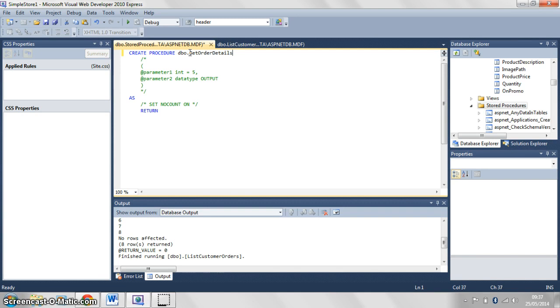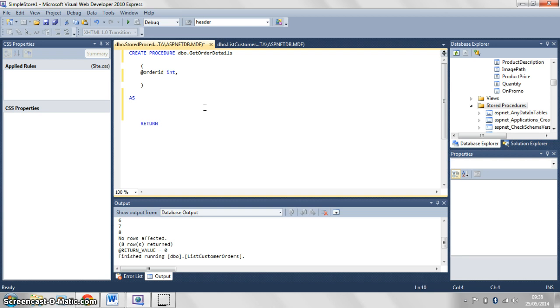This is going to take an input parameter as well. The input parameter is going to be the order ID, which is an integer. You'll see that this is pretty similar to what you did for getting product details, although this time obviously we've got to do an inner join. You've done inner joins in the database course, but you might want a wee reminder of the syntax if you're unsure.